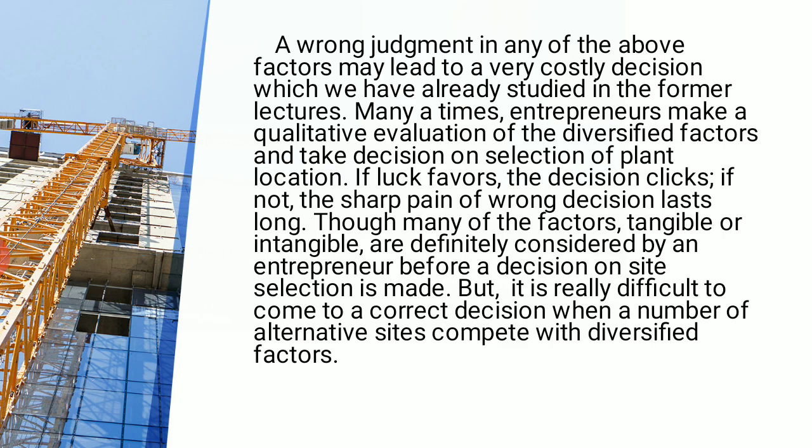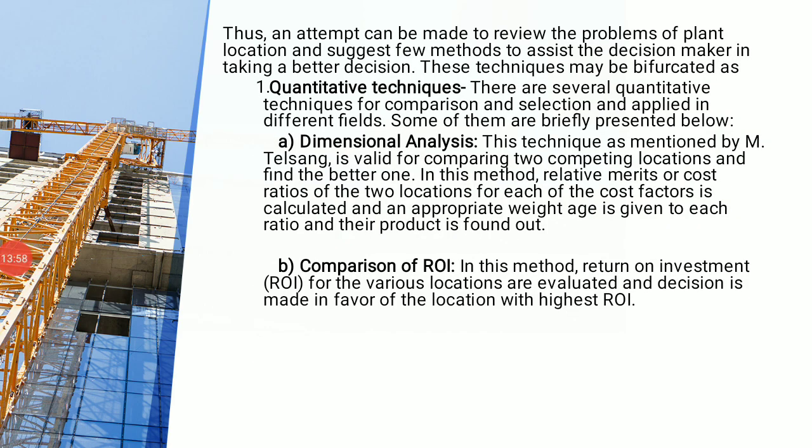At that time, if he goes with the quantitative technique, that means if he calculates properly all the factors and the weightage provided to them, and comes to a proper calculation at the end, then he may come to a better option. That is why these techniques help the entrepreneur to take the decision very wisely. Thus an attempt can be made to review the problems of plant location and suggest a few methods to assist the decision maker in taking a better decision.